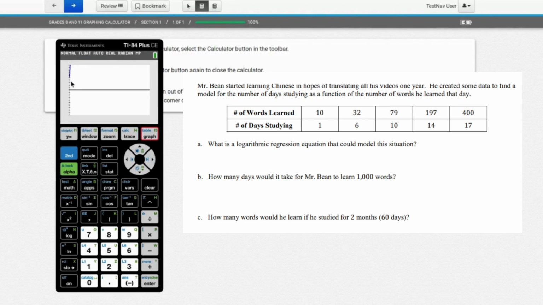Okay, so you see a little tiny chunk of it. Let's move our window up to like, I don't know. I mean, at some point we have to find 60 days, so let's just put it up to 60. And here's the issue already that we're going to see with C, but we're not going to talk about that this very moment because I care about what happens when I plug in 1,000. Now if I hit second trace to go to calc and hit value, I can type in 1,000, right? Hit enter, and that gets me 21.021. And that's going to be our guy.